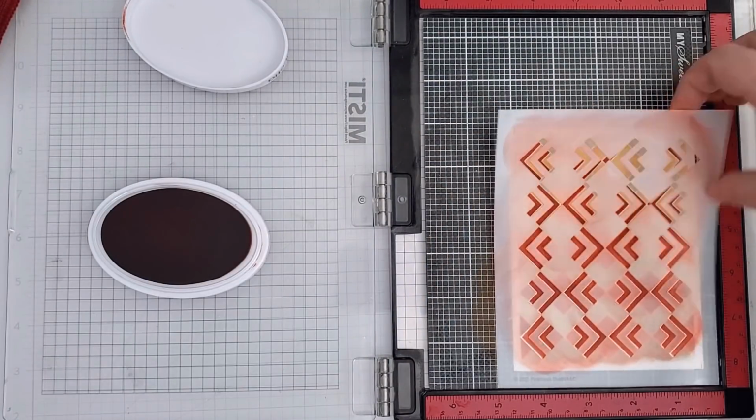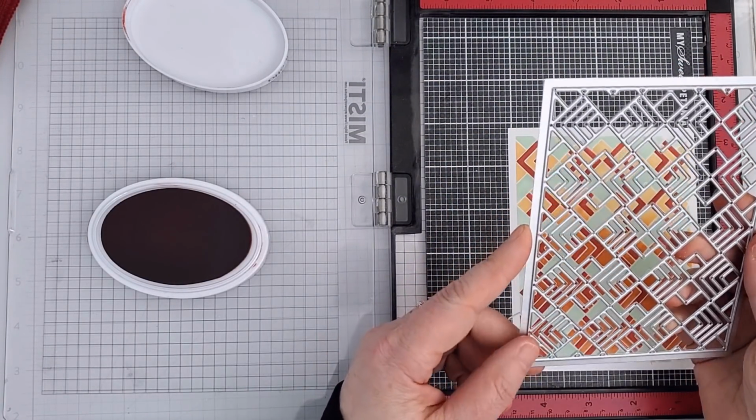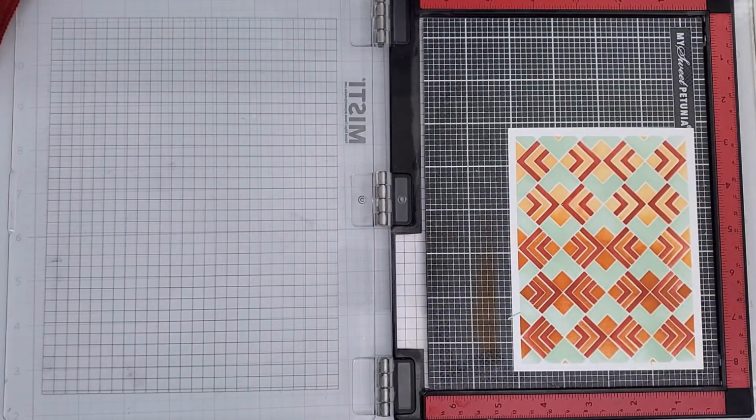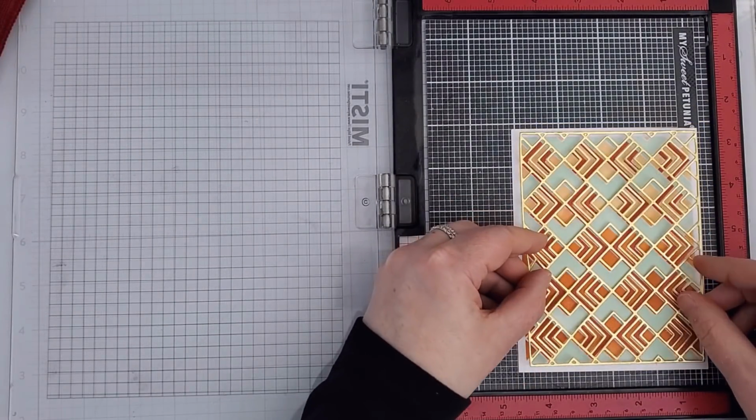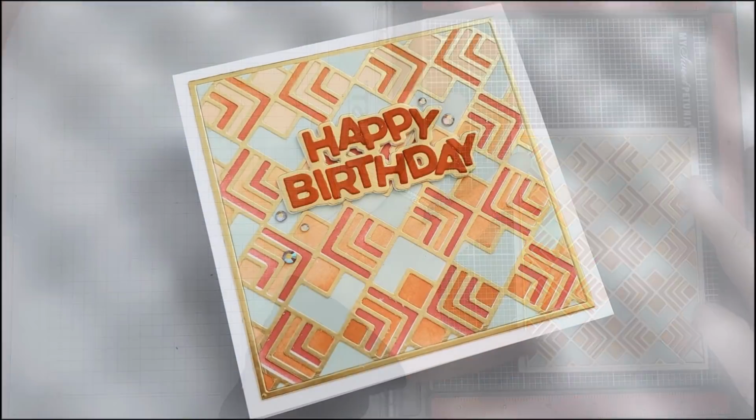Terracotta was my final layer. Here's how it looks. This is gorgeous on its own, and it has a crisp white border around the design, but I also have the matching cover plate, which I cut from gold and glued on top. Again, these little gold touches give a really elegant feel.